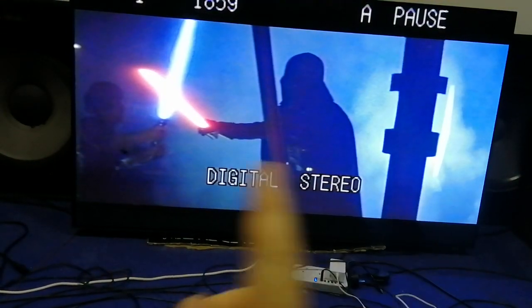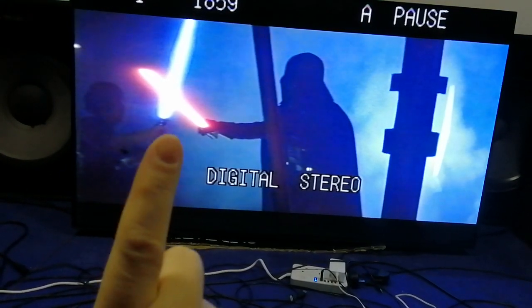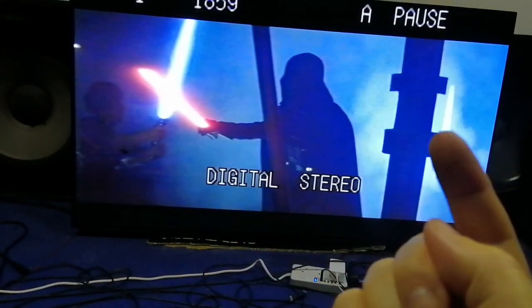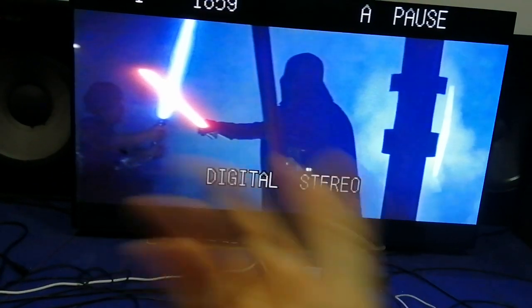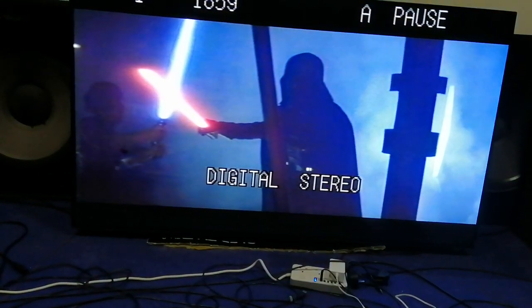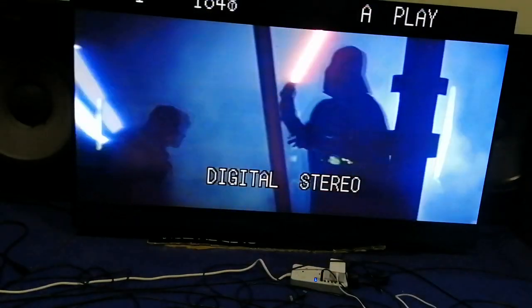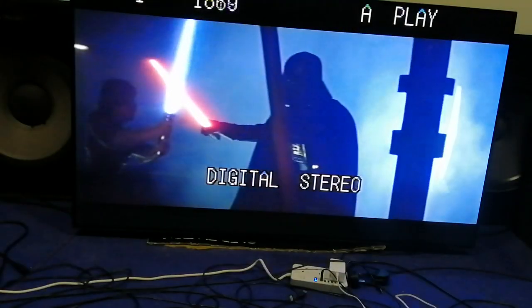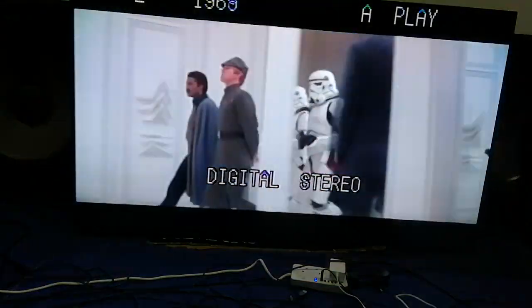And the panning on the sound, like I hear Luke Skywalker over on stage left, while Vader comes in on the center stage and moving in, and then of course all the Doppler shift sounding and such, and wow.